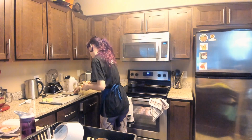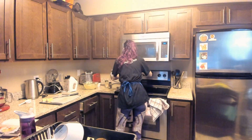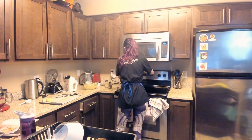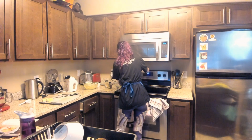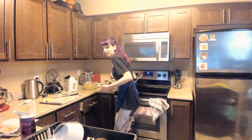Alright, so those are small bits. We're gonna put those in, mix this a little bit, put them in there. It seems like a lot of apple for a little bit of butter, but we'll figure it out.